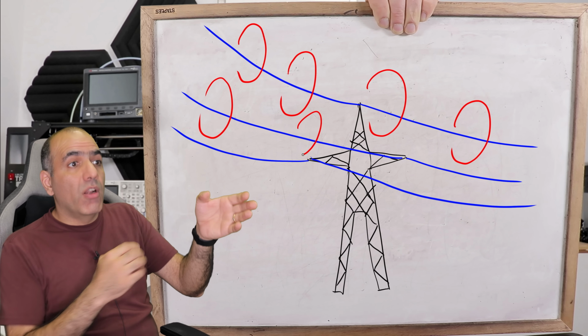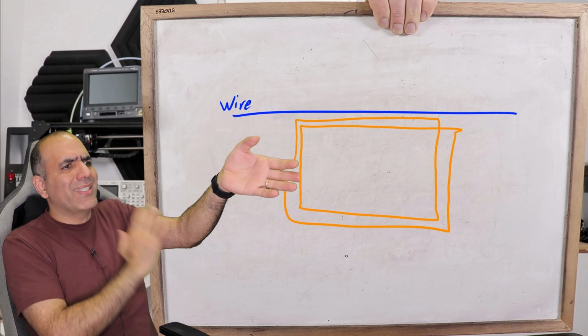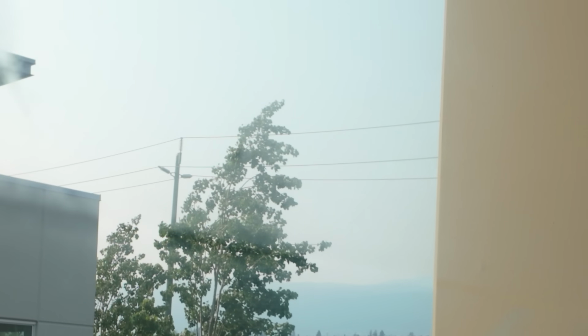I guess the main question is, is it the electric fields or the magnetic fields? The generated magnetic fields are looping around the wire, so if you are creating any coil, it should be in the same plane as the wire so that the magnetic fields can pass through it. It is important to remember that the sum of three sine wave phases, 120 degrees out of phase with the same amplitude, is 0. So if you have a three-phase power line like the one back there, and they are so far that the distance of each wire to you is almost equal, it means that the electromagnetic fields generated at your location almost add up to 0.